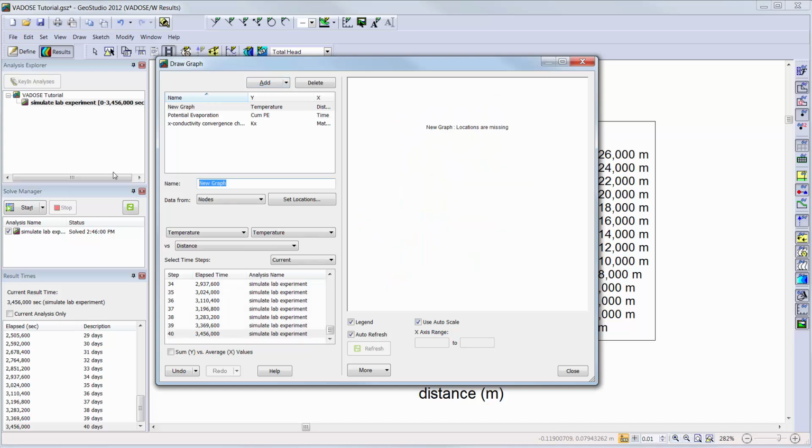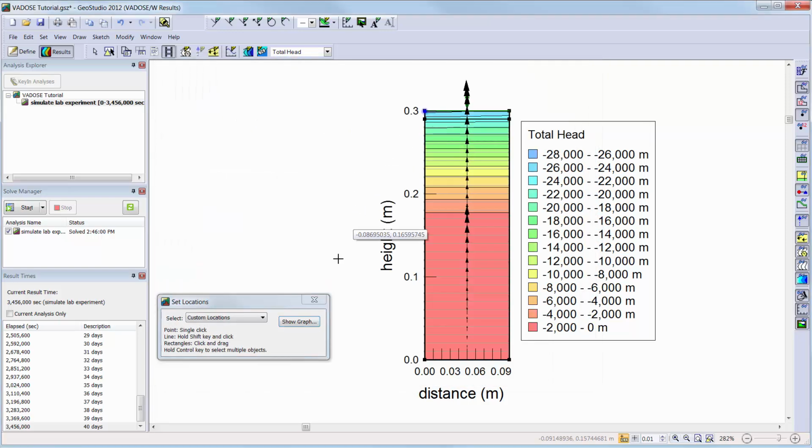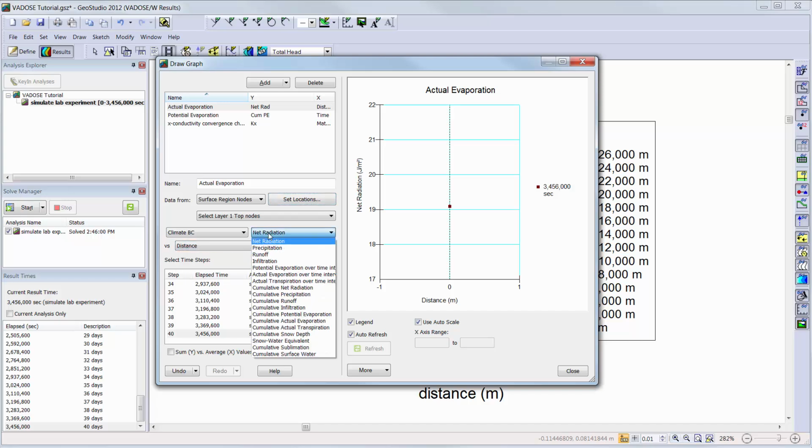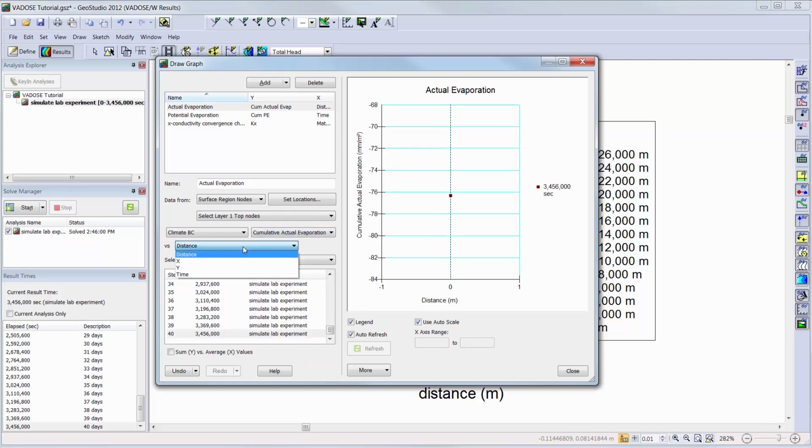We will now choose to compare this graph to the actual evaporation that was experienced at this node. We will add another graph and choose to look at the same surface region node. We will now choose the cumulative actual evaporation from the drop-down menu.